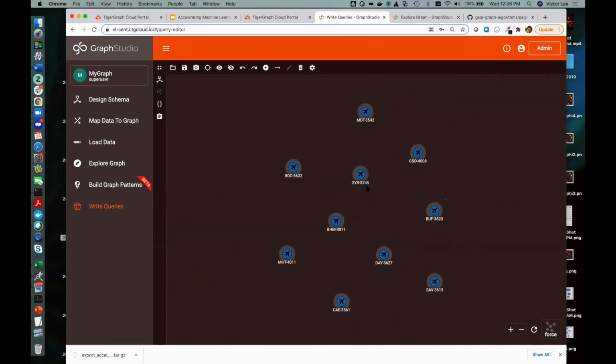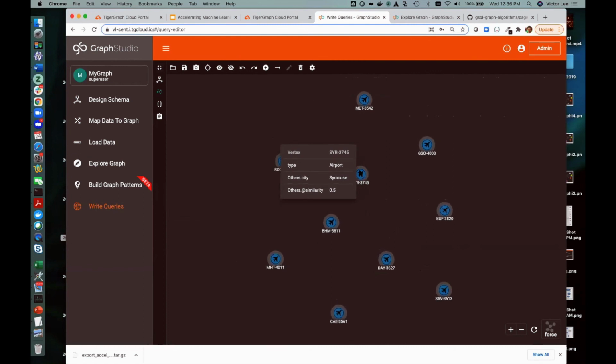And if you scroll over, you see this is Syracuse in New York, Greensboro, North Carolina, Buffalo, New York, Savannah, Georgia, Dayton, Ohio, Columbia, South Carolina, etc. These are all in the eastern US. They're all secondary cities like Canton, Akron. So that makes sense that this was trying to find which airports are similar in terms of connectivity.